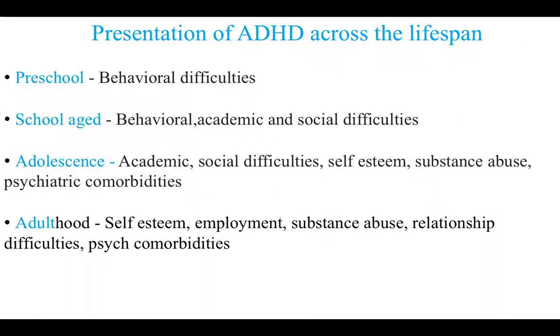So the presentation of ADHD across the lifespan: in preschool age, that is between 4 to 6 years, they present with behavioral problems. Usually the preschool teacher will come, or the parent may come to you saying that he's very difficult to manage. I cannot take him out to any social situations, or the teacher complains that he doesn't sit in one corner.